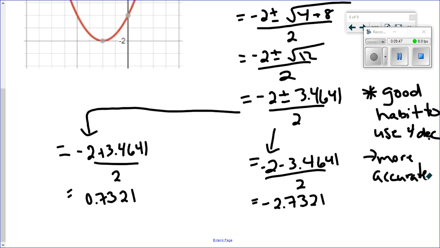The other thing that I don't think you guys have been taught before is that if you're working to 1 decimal place, then you need to have at least one more decimal place along the way. Meaning if one decimal place is in your final answer, then you need to have two decimal places as you're working through the problem.